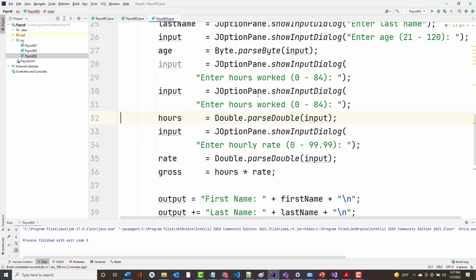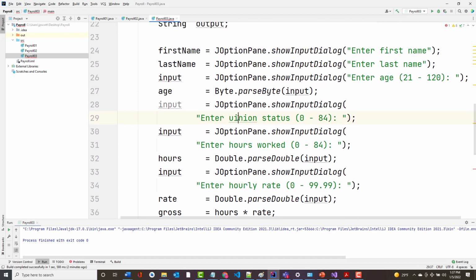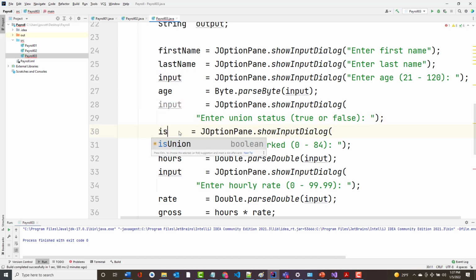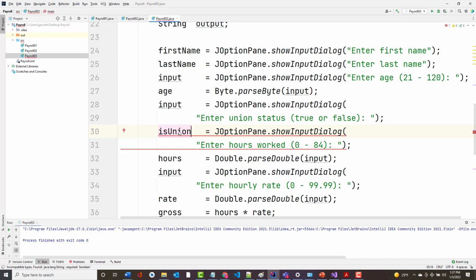Let me get that back. Oops, that's the wrong. Okay, Jeff. Get your head out of your butt here.